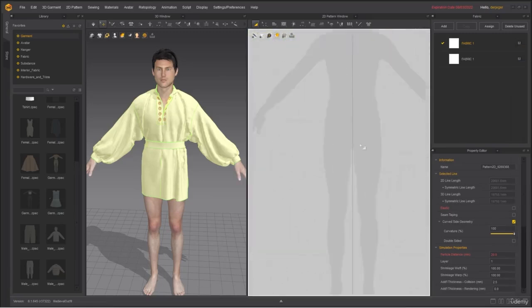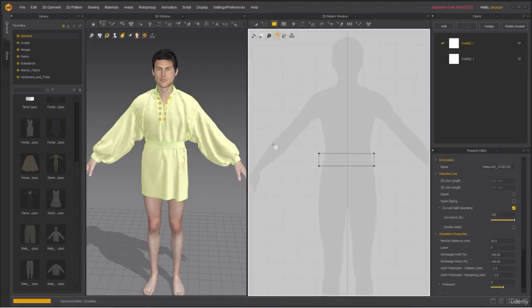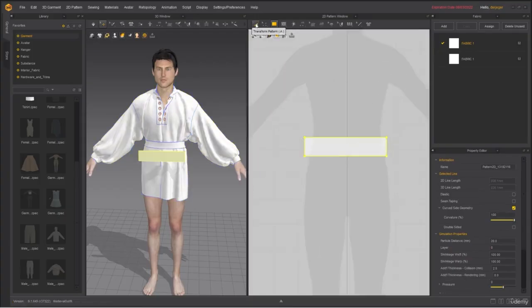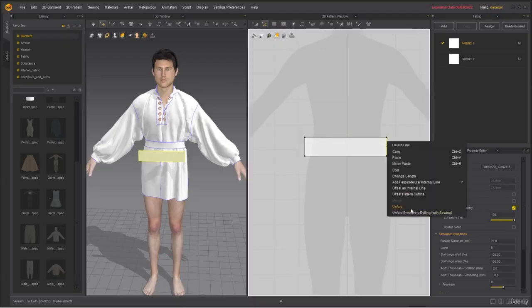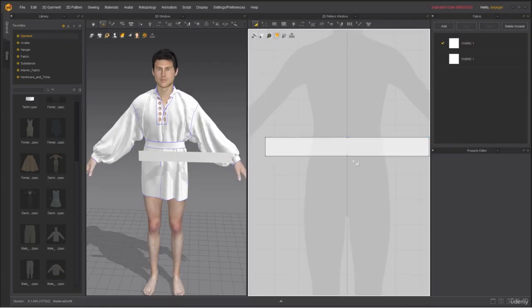So let's go. I'm going to start here with the character. I'm going to go into my polygon tool or rectangle tool, and let's start doing a belt. So this is going to be my basic belt, which is going to be something like that. Sounds good. And of course, this is just the front view, so I would need to go into Edit Pattern, select this pattern right here, right-click, and hit Unfold.